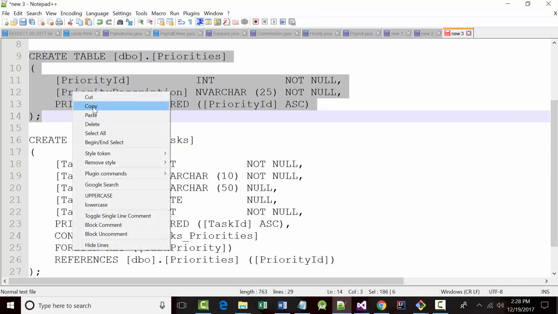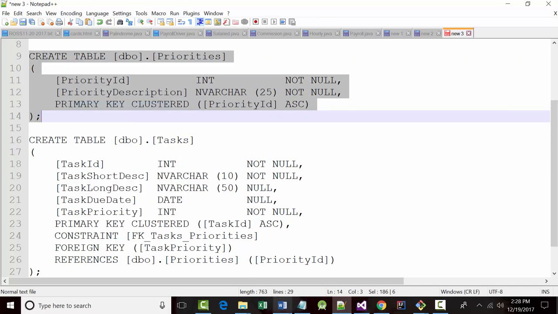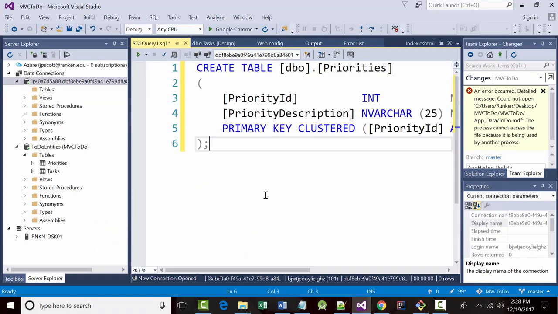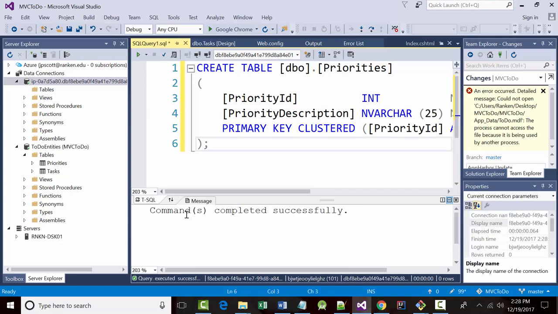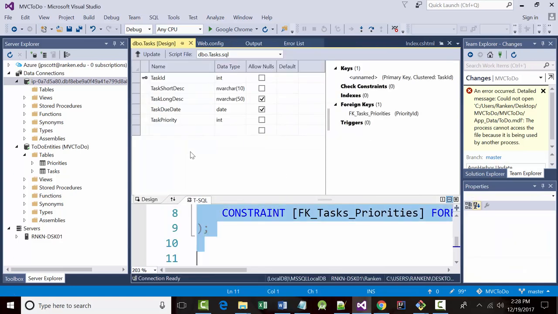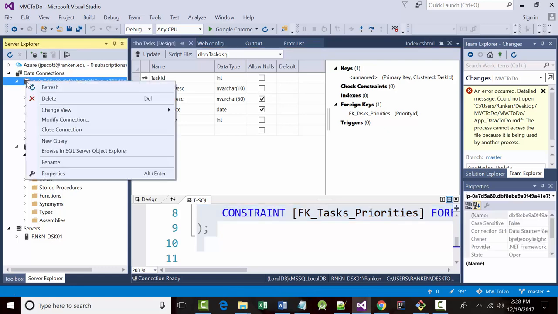So I'm going to highlight all of it, right mouse click, choose copy, paste that in. There's that, and I'm going to tell it to execute. Commands completed successfully. Good. I don't want to save this query. So do I want to save it? No. All right, so now I want to right mouse click again on here and again choose new query.